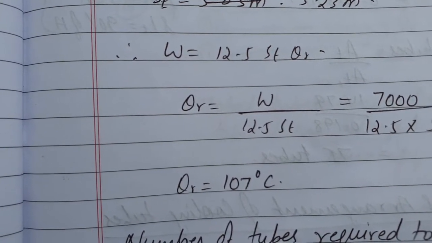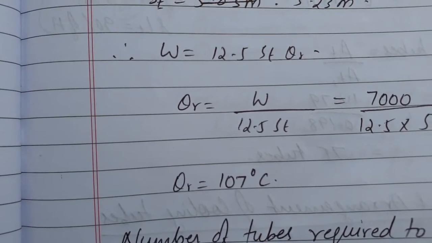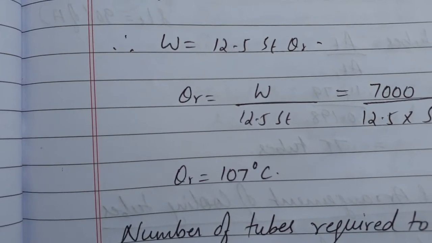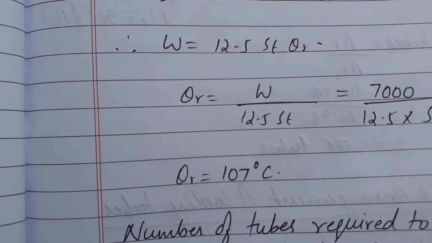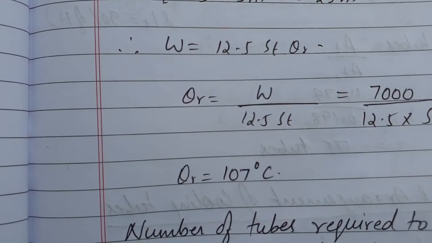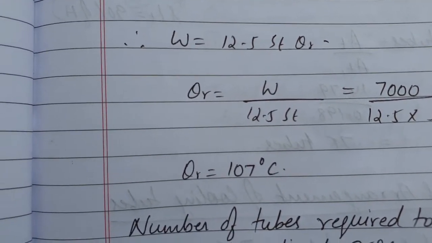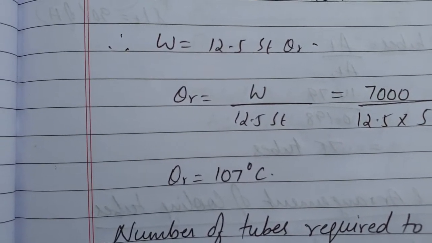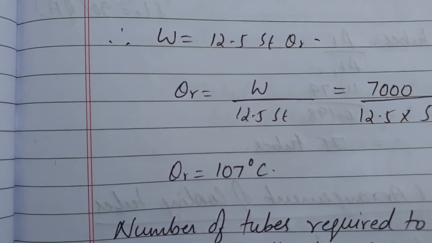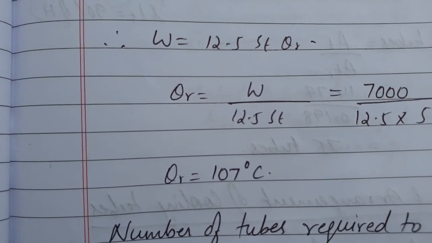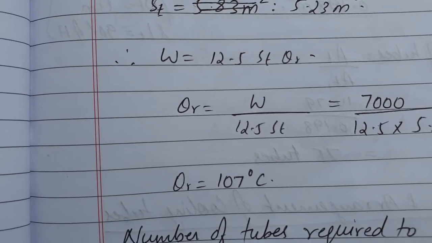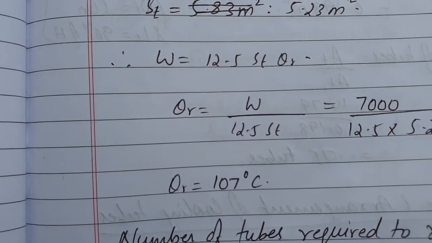Now, as per the numerical, we have to restrict the temperature rise to 35 degrees Celsius. So, to bring down the temperature from 107 degrees to 35 degrees Celsius, we need to arrange some cooling facility. And here we are going to provide cooling tubes. And by using cooling tubes, the convection will improve by a certain percentage. According to this numerical, it is given that there will be 40% improvement in convection.